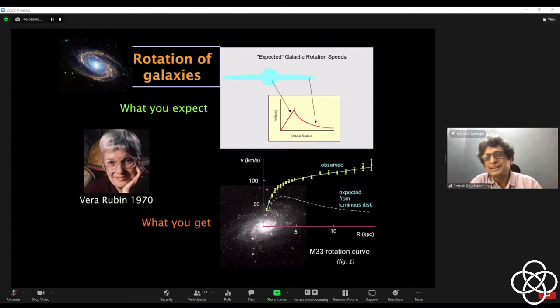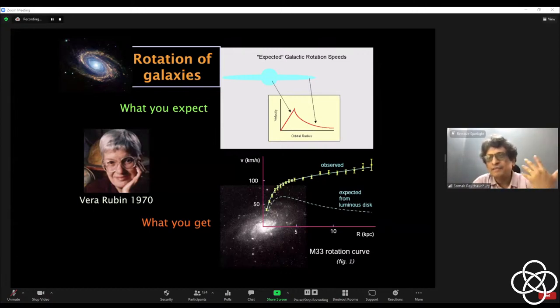Towards the end, she died a few years ago. I think she would have deserved more than a Nobel Prize for making the discovery. This discovery, she didn't get it, but now a very important telescope has been named after her. But what Rubin did was she went on making similar measurements, many, many galaxies, and showed very starkly in the 70s that this is true of all galaxies.